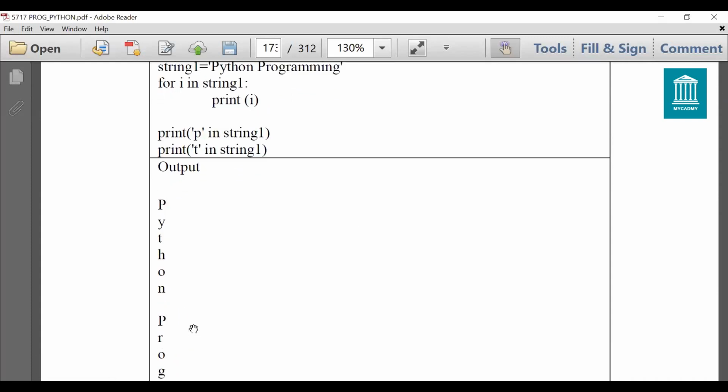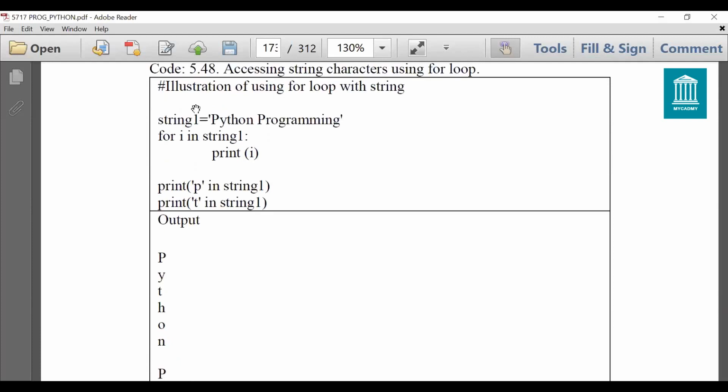See, the result of p in string 1 is false. Why? Because I have supplied a small p value over here. Since Python is a case sensitive language, that means capital P and small p are different. That's why the value comes out to be false for this check, and for capital T the answer comes out to be true over here. Fine. So you need to remember that Python is a case sensitive language and the meaning of capital letters and small letters is entirely different.